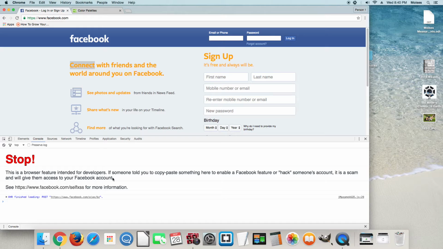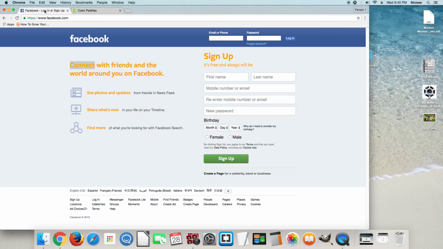Most sites don't display that kind of stuff on the console side, because basically what happens on the console is all this bunch of stuff, all these files that I need to run in order to access certain things. But in this instance, Facebook will not allow you to see this.